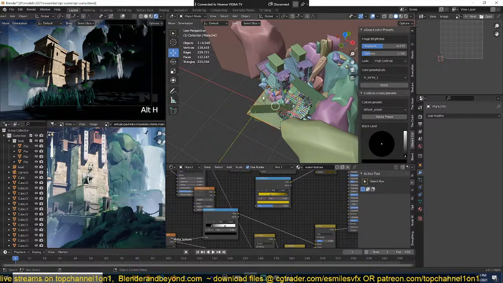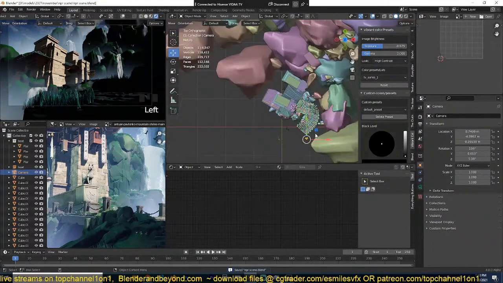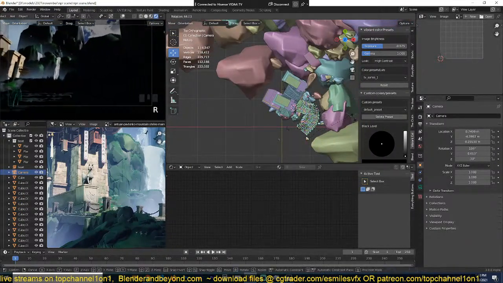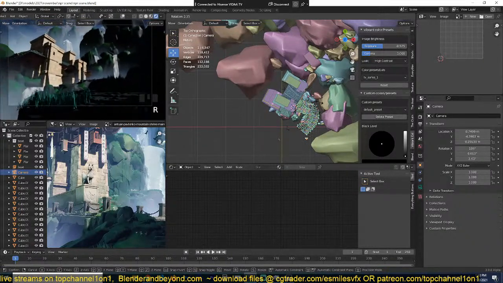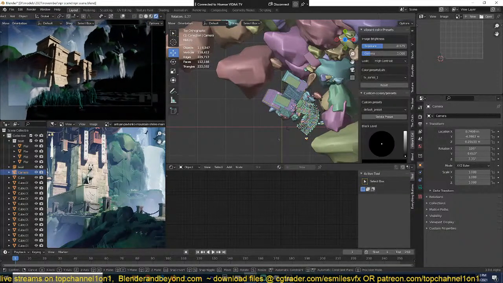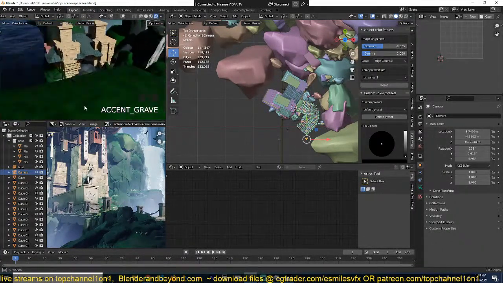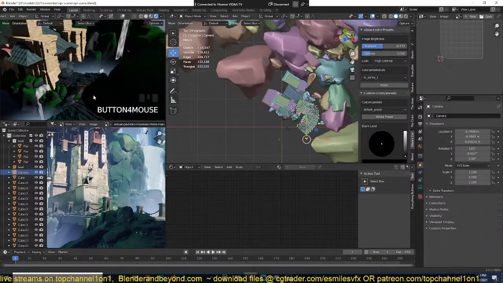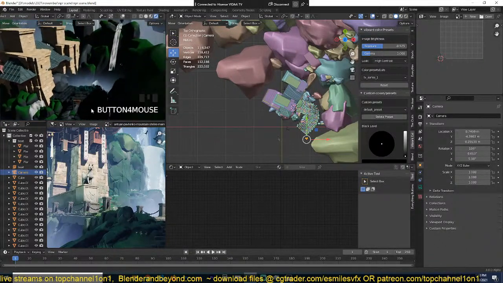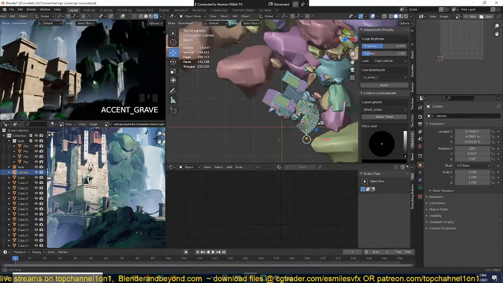Yeah, I think this water has to be down. Trying to look at different angles. I think even this angle here would work. Yeah, most angles, even this would work.